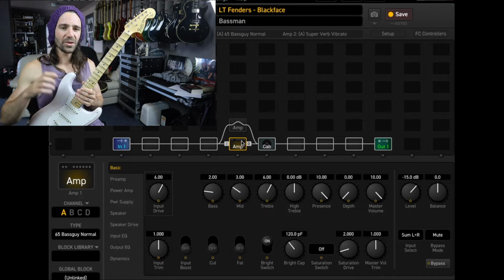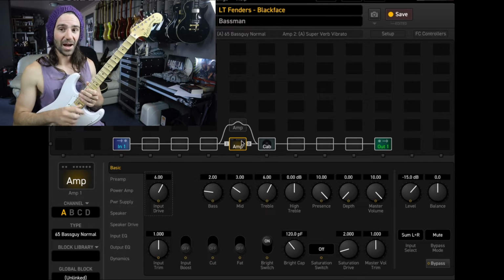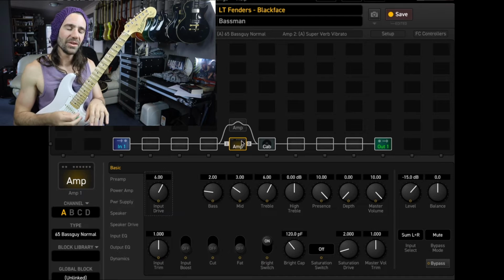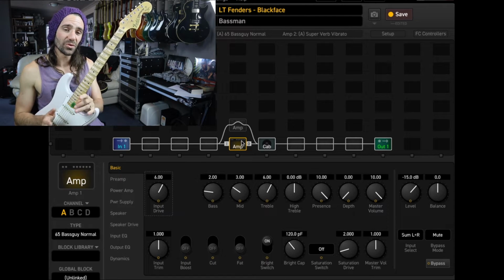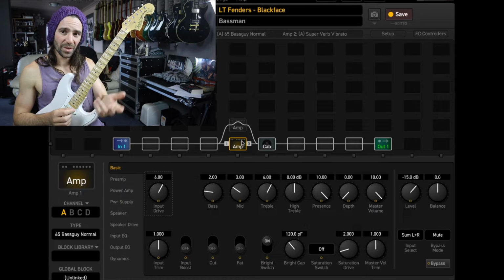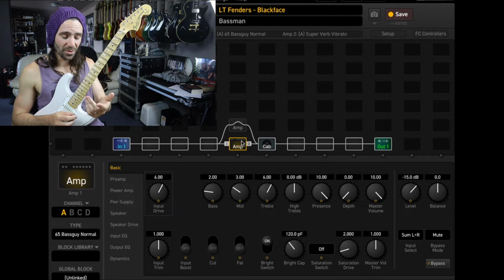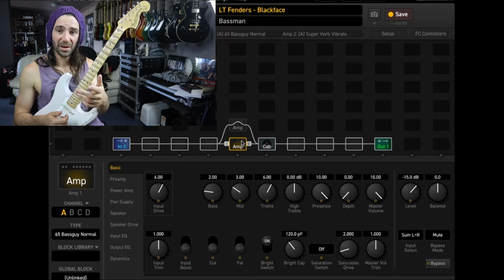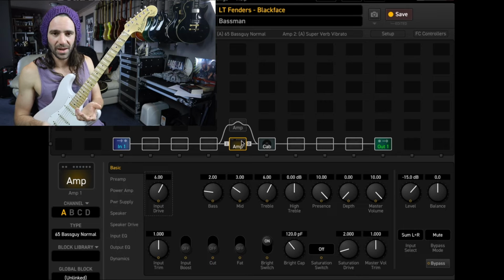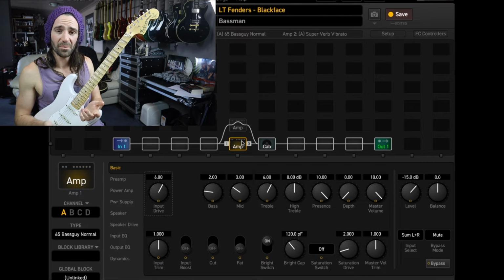So rather than go through every amp and tweak them, I'm going to pick a couple of my favorite models from here and just play around with them. And you can apply these tips and tricks to your favorite model. So basically just do this: set all the amps up the same and go through them with the same guitar. You can even play a loop and have a listen back to it and just find the amp model that suits your guitar and your playing style the best, and then try apply these tweaks.